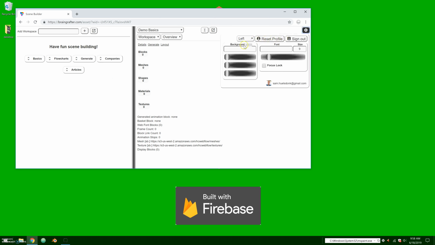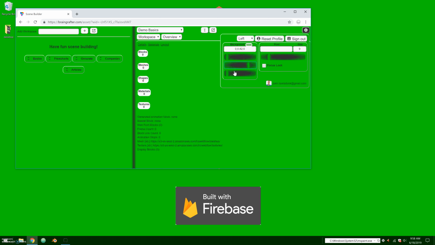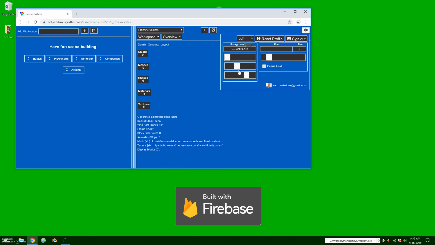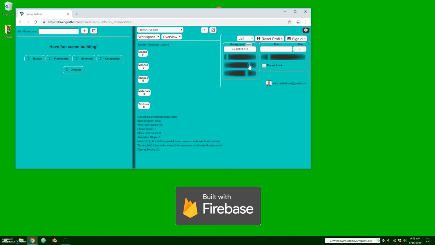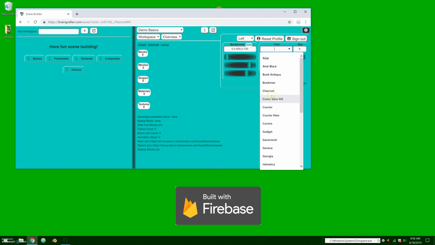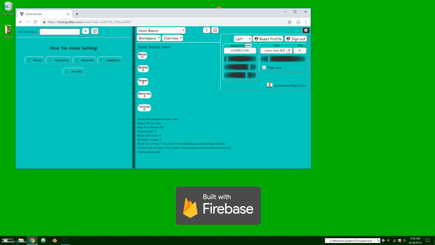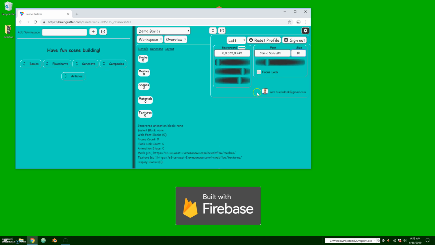Okay, and then the first thing we're going to do is customize our workspace just a little bit. You can pick colors in here. We'll go ahead and go with more of a blue. You'll notice if we go dark enough, the controls invert so that you can have any background color you want without too much thought. You can also pick a font to use. We'll go ahead and use a cursive type 1, and we'll go 10 point. And the sizing is proportional. It uses something under the hood called EM.